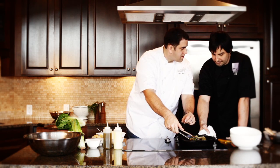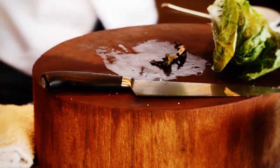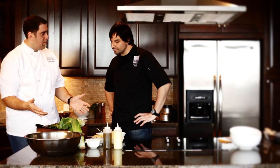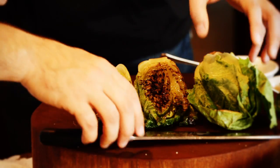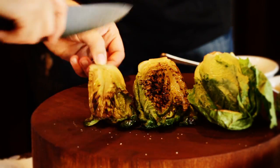Okay, so the lettuce is done. Probably about 4 minutes. It's been 4 minutes. So you can see we probably cooked out about 25% of that water. You can see the difference between the whole head and what it is now. Right, this one's a lot bigger. Yep. So that's the cooked one.